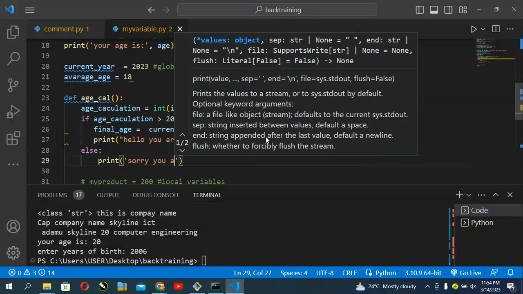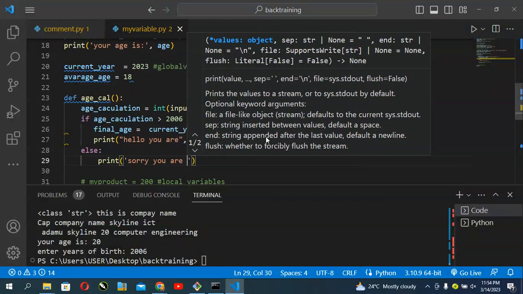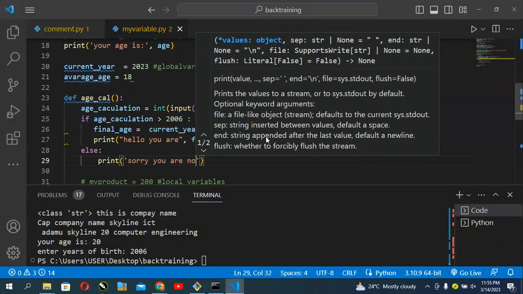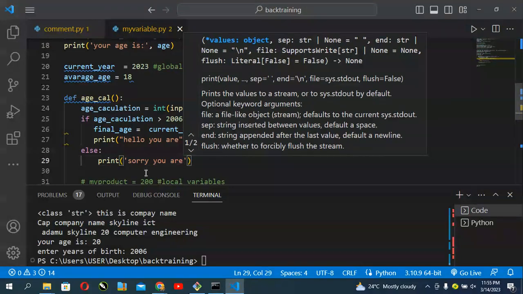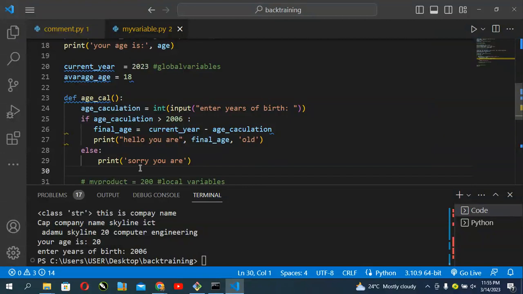I want to do a bit of complexity here. I want to still calculate what is here.